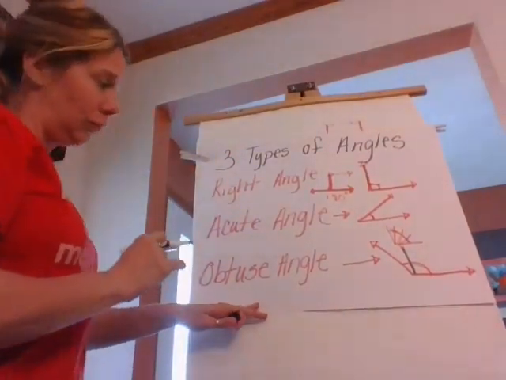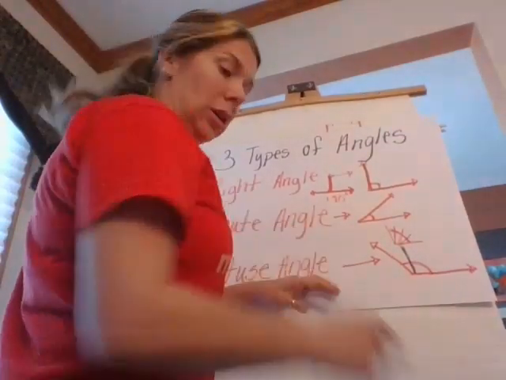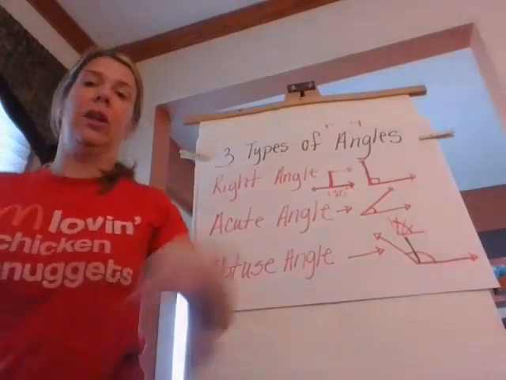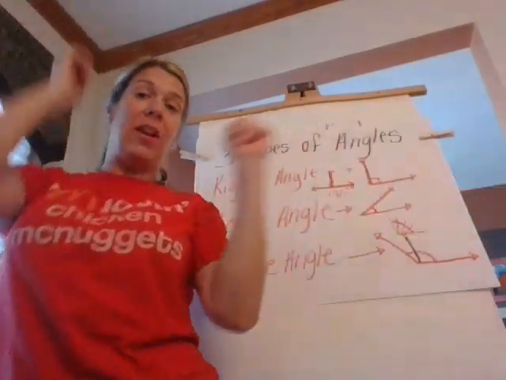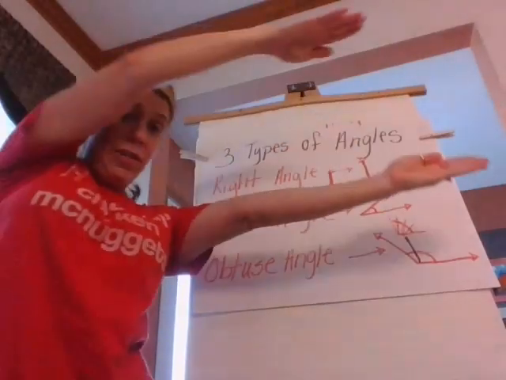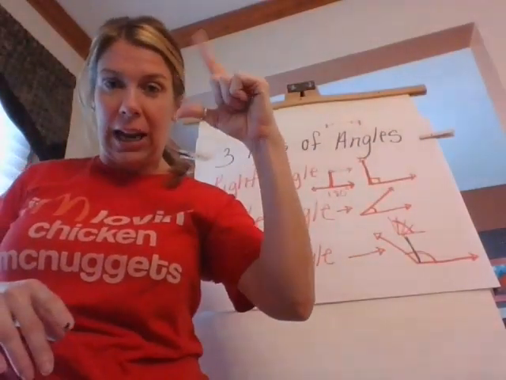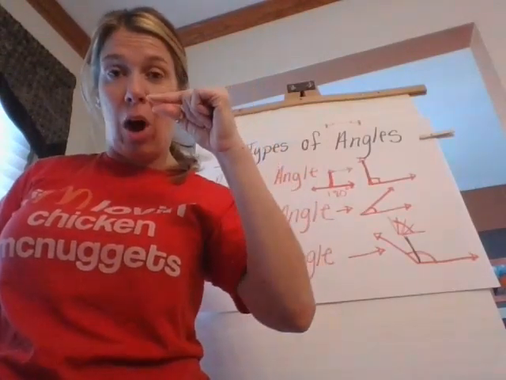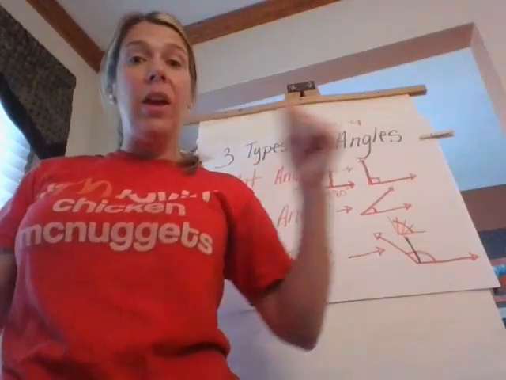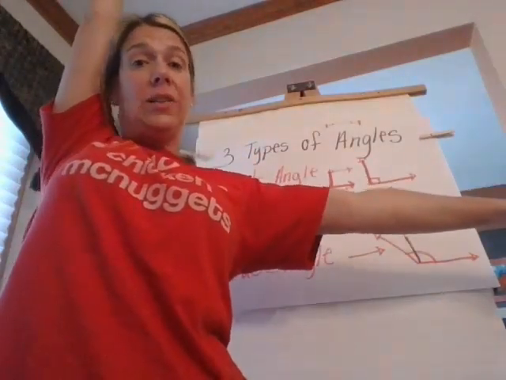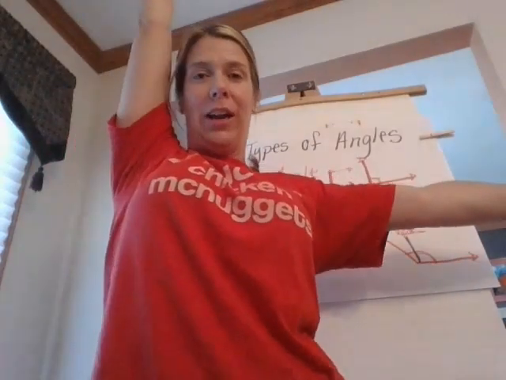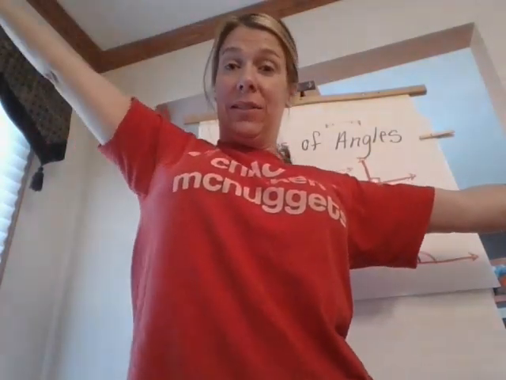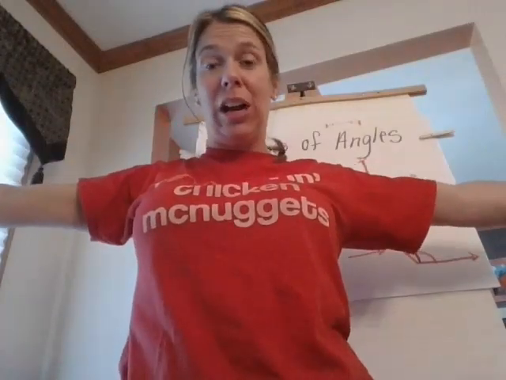And when we do motions for these, if we were in class, I would have you all stand up, and I would say, show me a right angle. And then you would make your perfect L right angle. And then if I said, show me a cute little angle, that would be anything smaller. And so you can even make it with your hands. So if this is the perfect L, an acute angle's anything smaller. Okay, it's a cute little angle. And then our obtuse angle, if this is 90 degrees, our obtuse angle is anything wider than this 90 degrees. And then a straight line is 180 degrees.